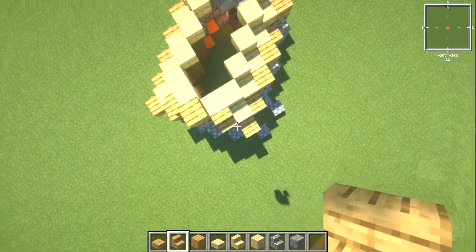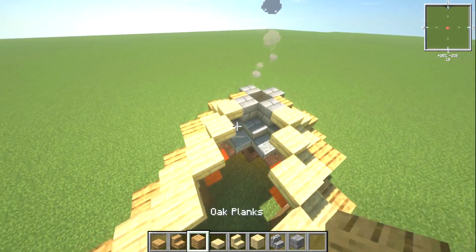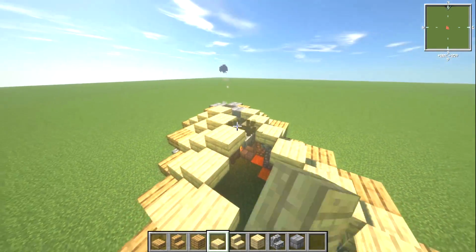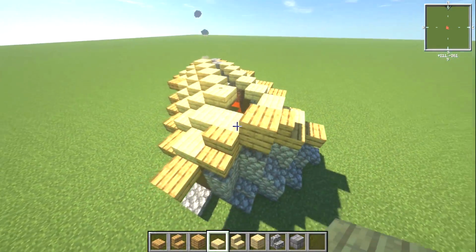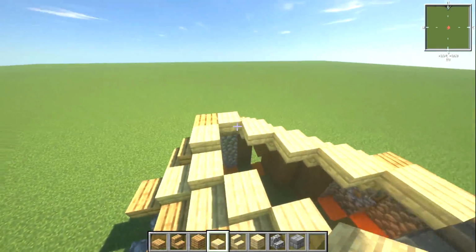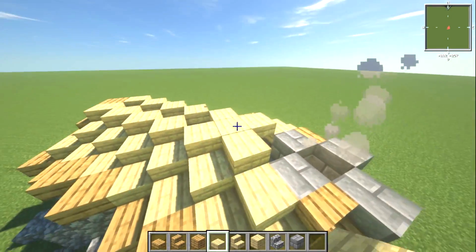So there we go, let's have a look at this. That looks... should that be up? I can't remember. I don't know, we'll have a look. So if we go on to the next bit. There's slabs going across here. Yeah, that one should be there instead. So that one should be built up. But we can change it as well if we need to. There we go, so that goes to there.